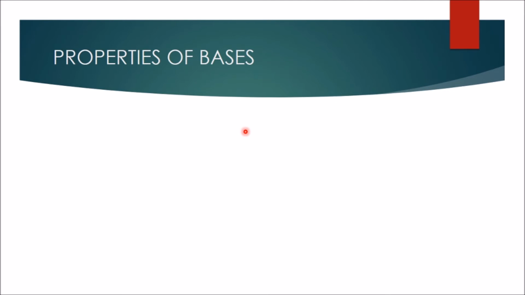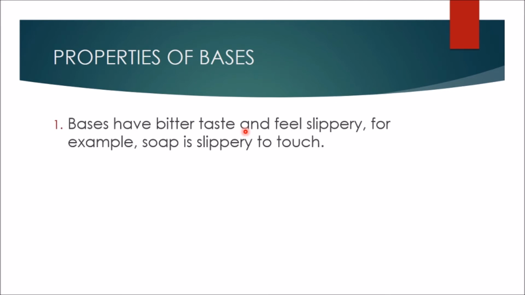Let's look at the properties of bases. Bases have a bitter taste. So unlike acids which have a sour taste, bases have a bitter taste. Bitter means kadwa, okay? When you touch any base, it feels slippery, just like soap, because soap is also made of base, okay? So whenever you have a slippery feeling, that is a base. For example, soap is slippery to touch. Soap is also made of base, so it feels slippery because bases have a slippery feeling. They turn red litmus to blue.